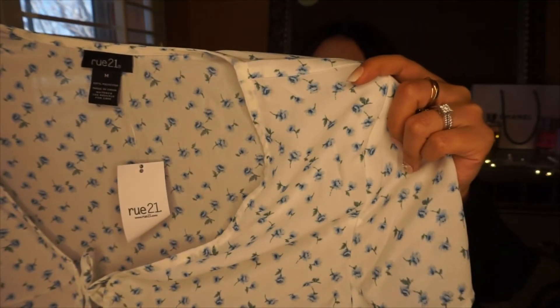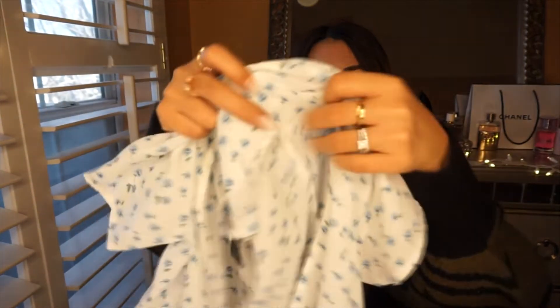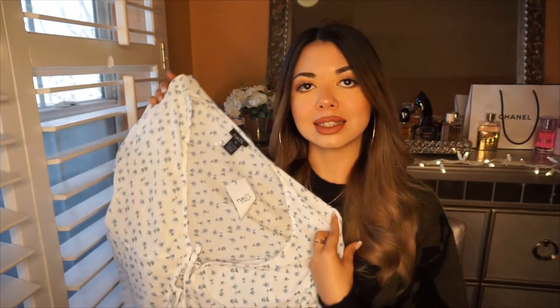I think this is the last top. If you've seen my past hauls, I got this one in green before. Since I loved it so much and it was only $3, I decided to get it in this blue floral — it's actually white with blue flowers. I'll do a close-up so you can see. Super, super pretty. It has that detail on the front where you tie it — super cute. I love the whole top. It's kind of baggy; this is a medium. I love the cleavage detail on the front and it has this sheer material, so it's cute but sexy at the same time. I love this one for springtime — white with blue really screams springtime to me.